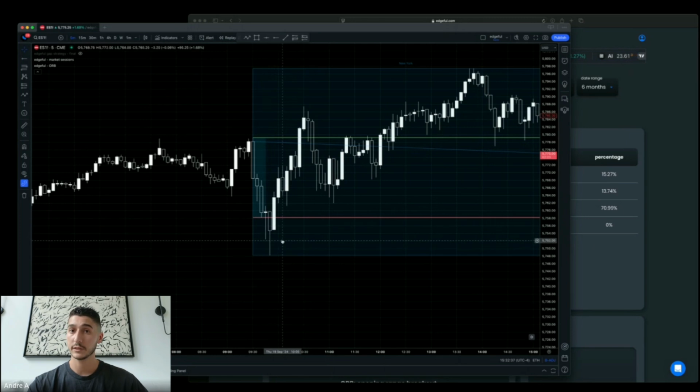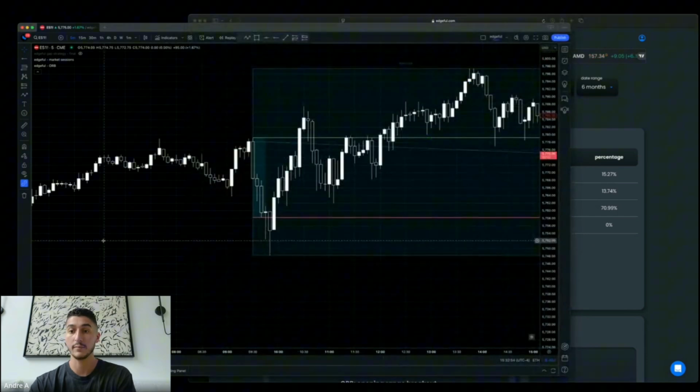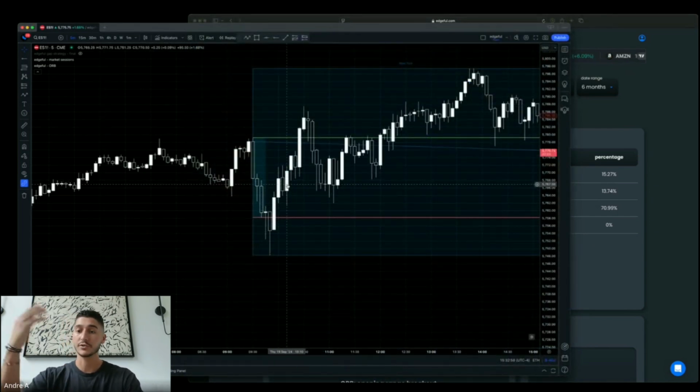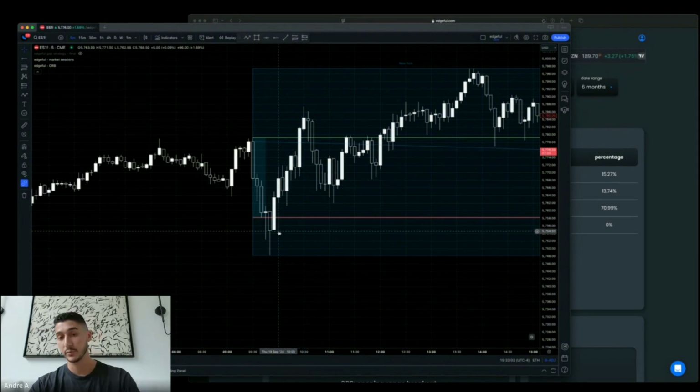So waiting for this downside break, trying to pick up on some exhaustion, maybe sellers get exhausted, maybe buyers start to step in, get long, targeting this green line. If you were to take profits along the way, the odds are obviously higher because the odds of both sides breaking at any point of the day is 70%. So if you were to take profits even halfway, your odds are going to be higher. Super simple trade setup to take.